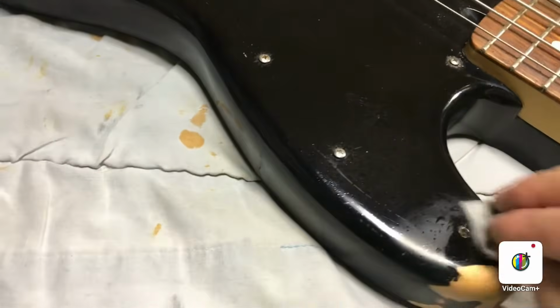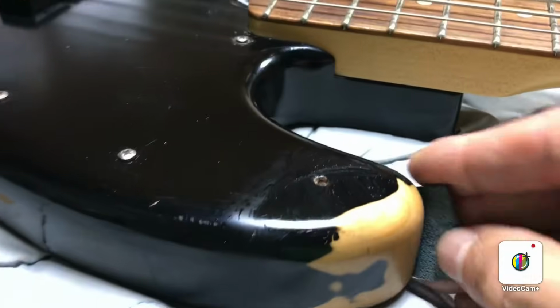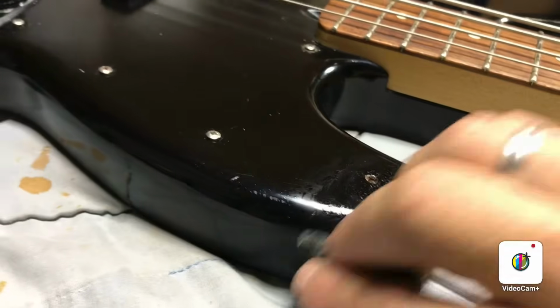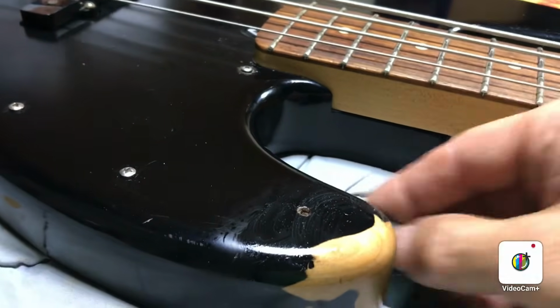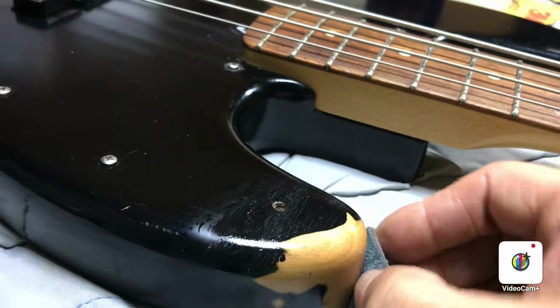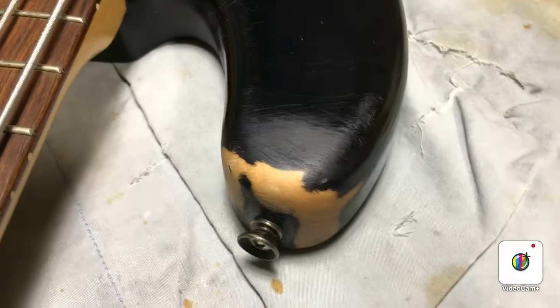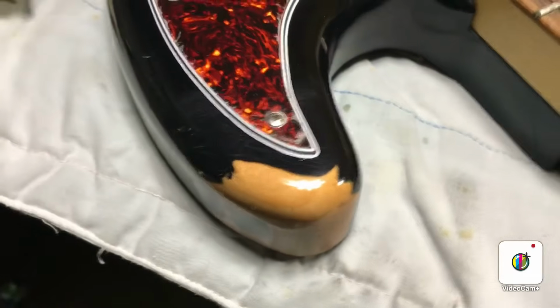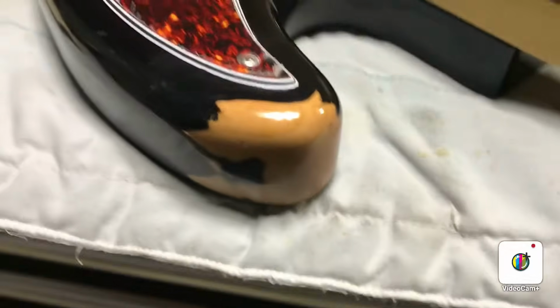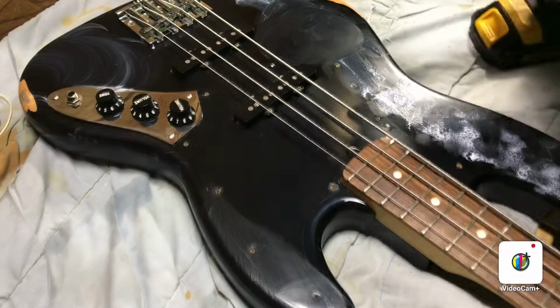Really does a good job blending at the end and just smoothing everything out. It's also, because it's a flexible material, pretty easy to work with. It tends to last longer than paper-backed sandpaper, obviously, because it's just more durable. Yeah, so here's a piece that somebody else treated, just left rough, and then here's a piece after I've smoothed it out.